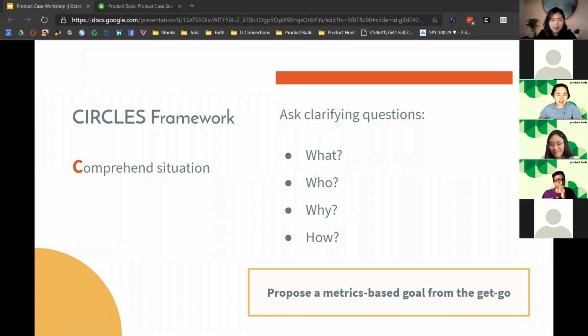Anisha had a really good one, asking which platform we want to increase adoption for, mobile or desktop, what we're optimizing for, primary use through demographics, and what we are measuring by adoption. All of these are really, really great. And so with this first question, where you comprehend the situation, asking all these questions is great.